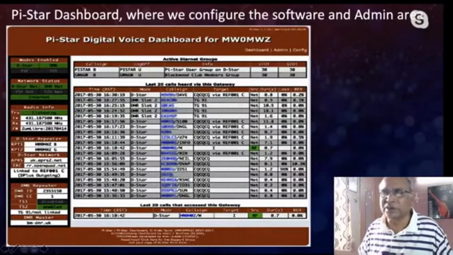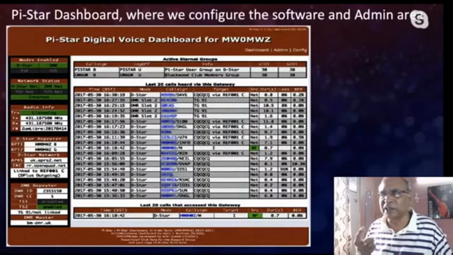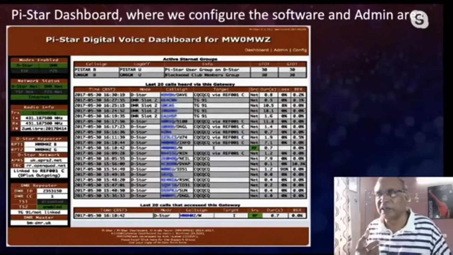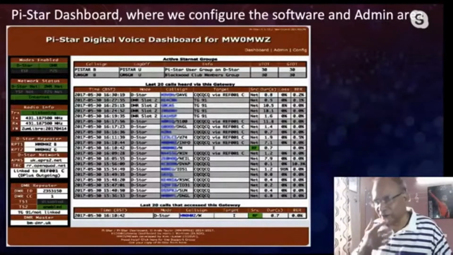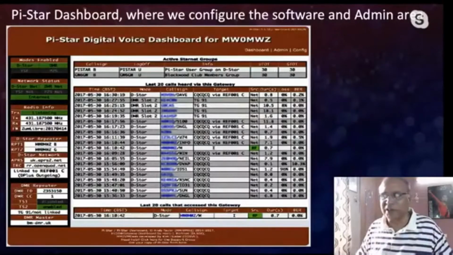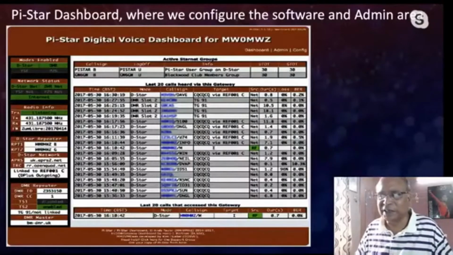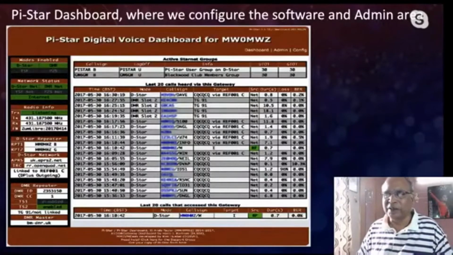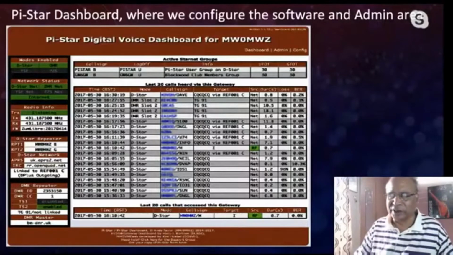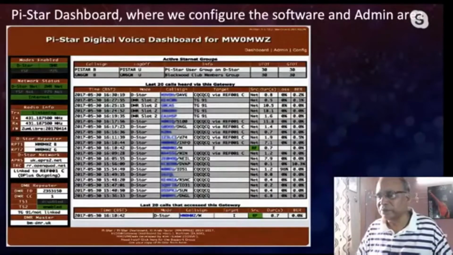Many people in the US, because it's so cheap, have one hotspot for DMR, one hotspot for D-Star. Like that, they will have four or five sitting tightly in their shack, because it is so small it doesn't occupy space, and the functionality is good. Many people with 20-30 years in ham may acquire 4 to 5 handhelds, which were cheaper, less than $100 in those days, so they use those sorts of handhelds also.